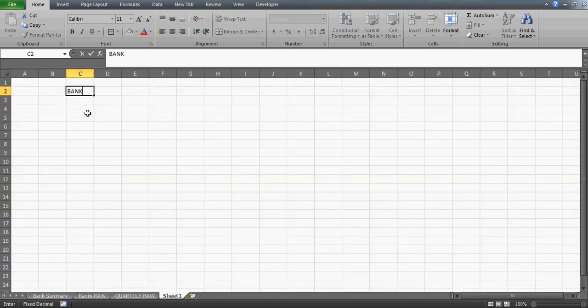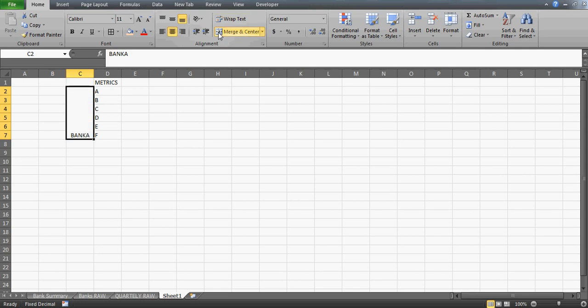I said that's my bank A, and here let's say these are the matrices A, B, C, D, E, F, and so on. I have just selected this entire range and said merge and center. So it has merged all this, and then you click on middle align, so you'll get your text somewhere in the middle, right?